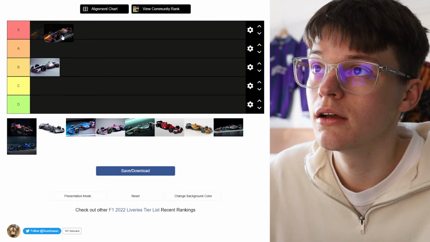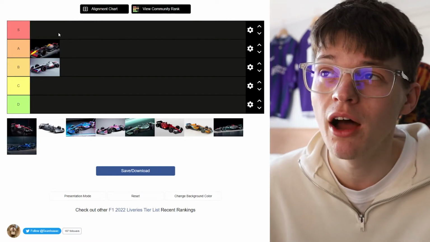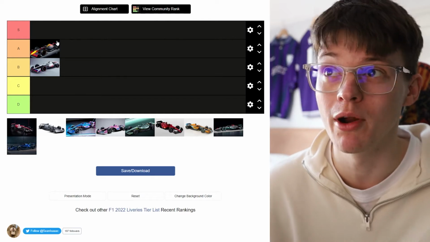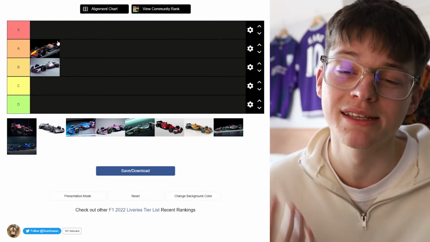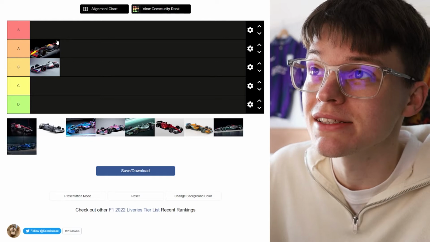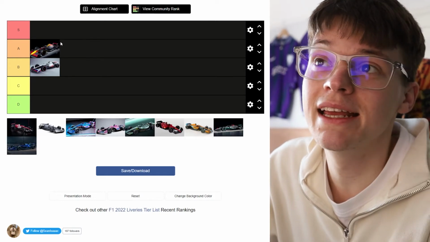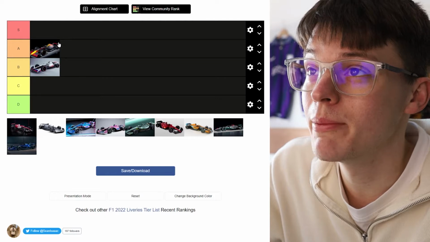the A category. It would be S, but in my opinion I feel a bit disappointed by Red Bull because they've decided to stick with the same livery as last year. So I think it would be S if they decided to change a few more things up in their livery, but it's staying in the A category for now. It may be subject to change.